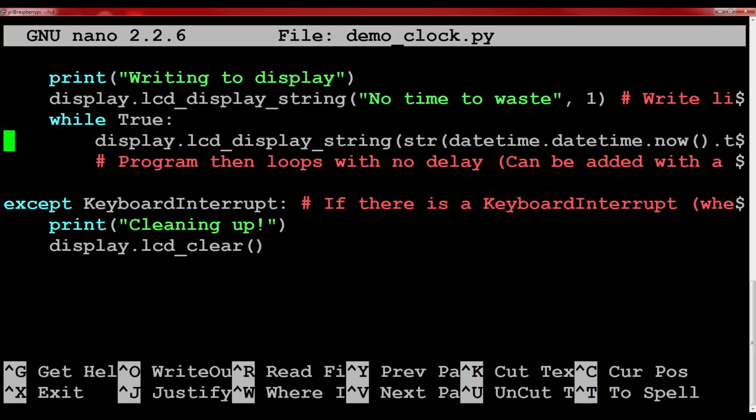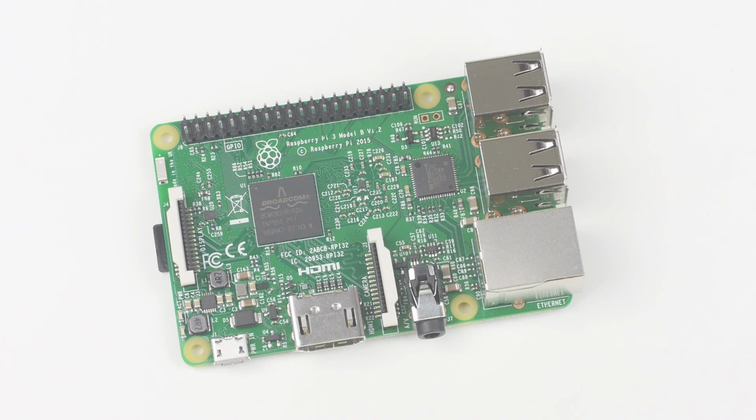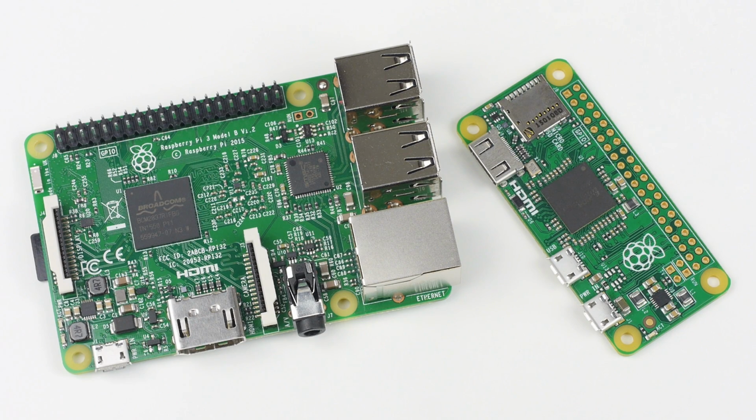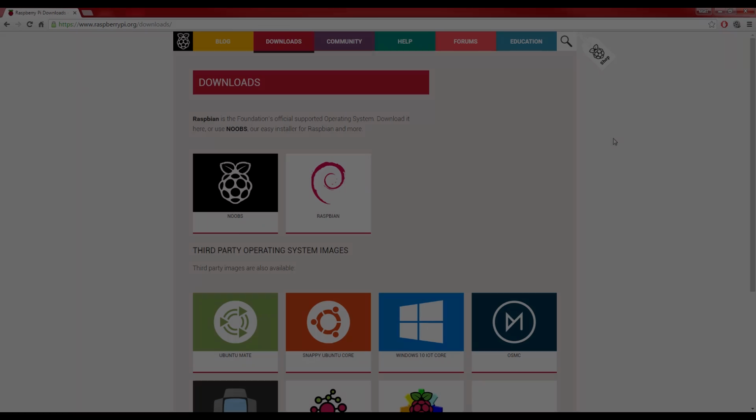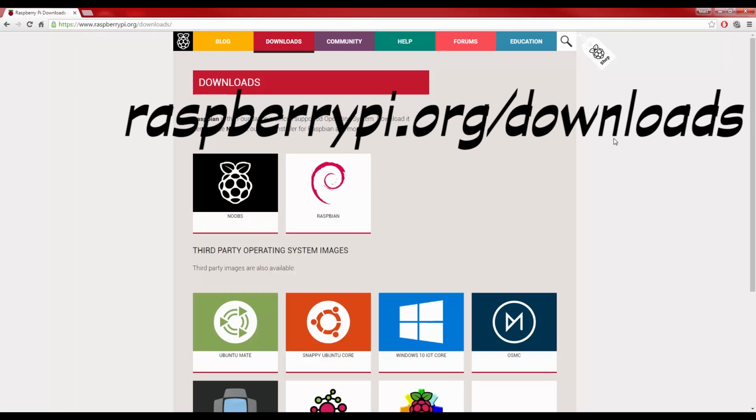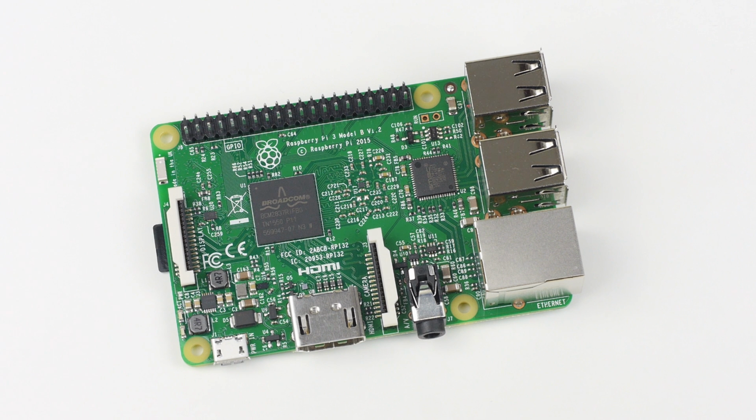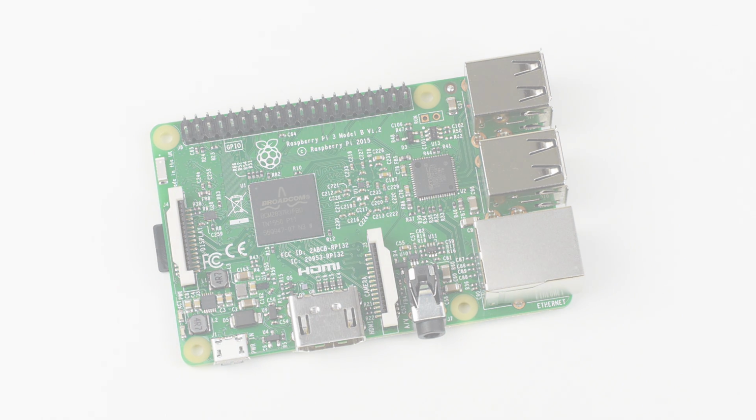Here is what you'll need in this video. First off, you'll need a Raspberry Pi. This tutorial will work with every single model, whether it is the original Pi, Pi Zero, or as I'll be using, the Raspberry Pi 3. Ensure that your Pi has the latest version of Raspbian, and this can be downloaded from the Raspberry Pi Foundation's website. Note also that we'll only need to type commands, and thus for this video, you'll only need a keyboard. As you'll need to download software, an internet connection will also be required.